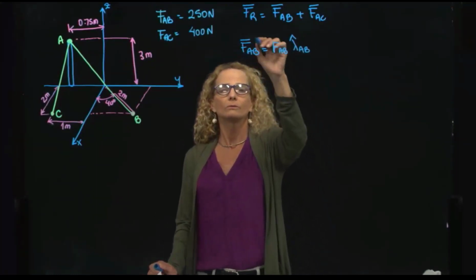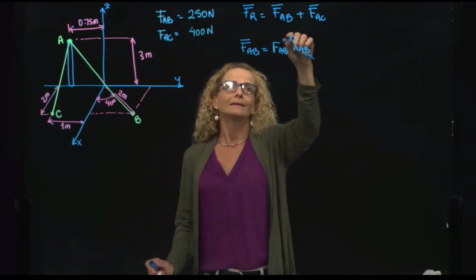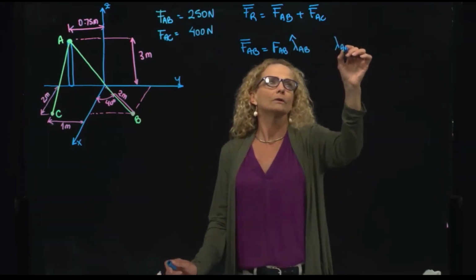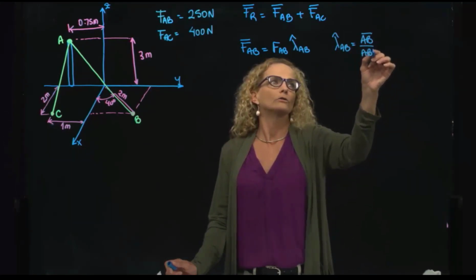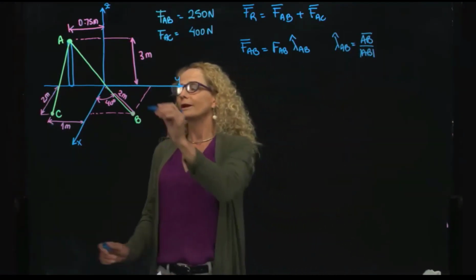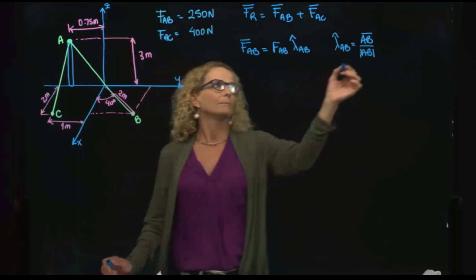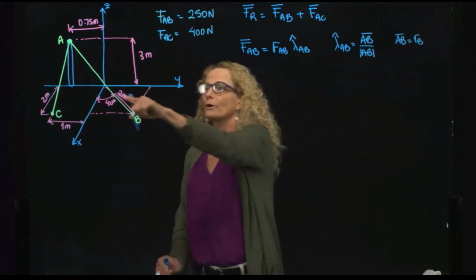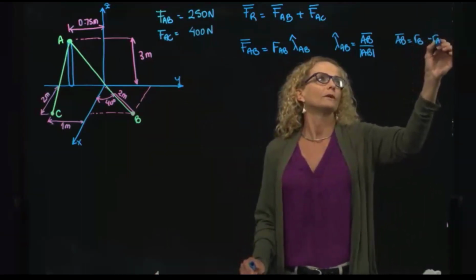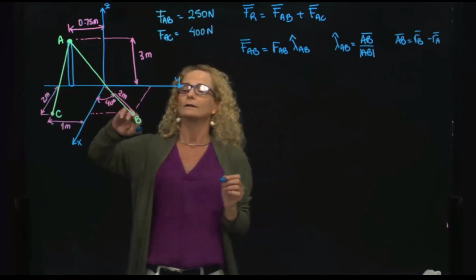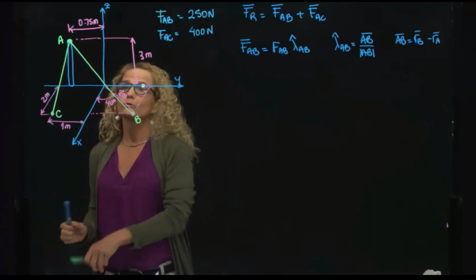Any vector is described by two components, the magnitude and the direction. To find the direction, as you recall, it is the vector divided by its magnitude. To find the vector AB right here, there are two ways. The vector AB can be found as the position vector of B minus the position vector of A. That's one way: you find the components of B, you find the components of A. The other way is to do it graphically.